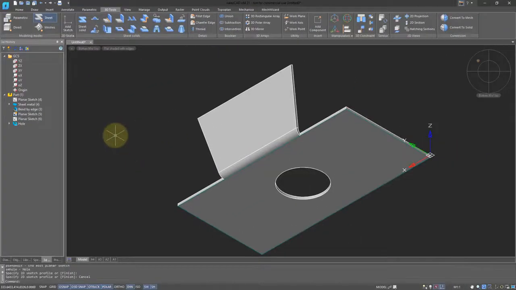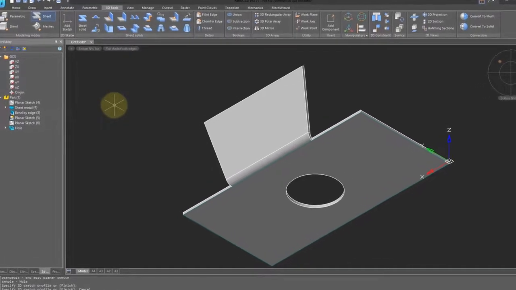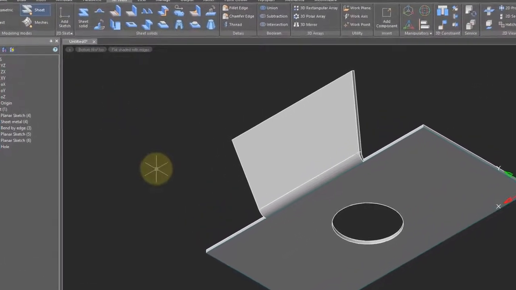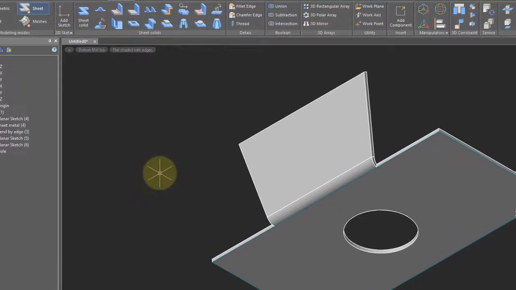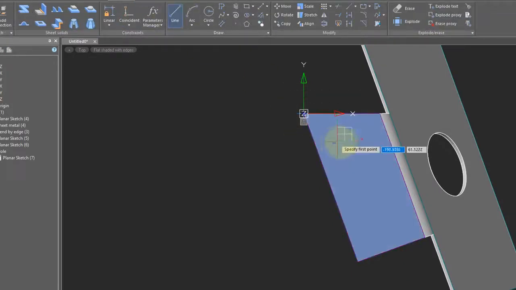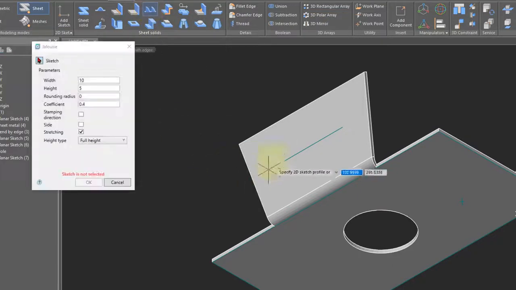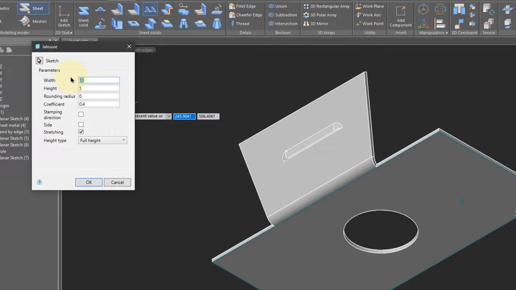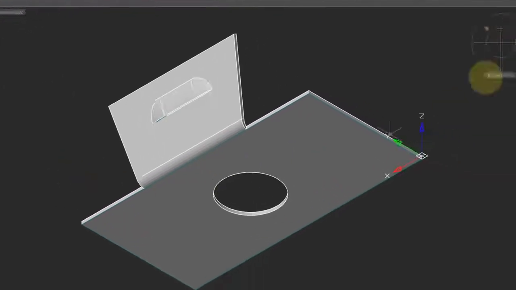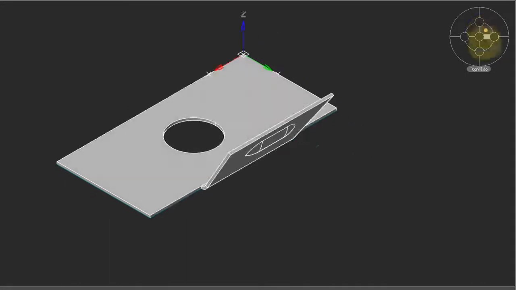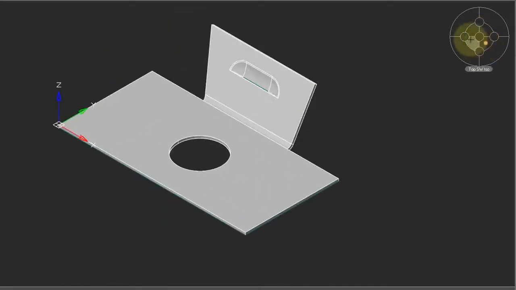Another common function is to add air vents through the use of louvers. Again, this is done with a sketch. In this case, straight lines that tell nanoCAD how to orient the louvers. Click Add Sketch, choose this face, and then draw a line. End the editing and start the Punch command. Choose the line, and you see a preview of the louver. It's parametric, so you can make it bigger. There's 25 millimeters, make it taller. There's 10 millimeters, and then click OK. Rotate the viewpoint so that you can see the louver and the circle better.